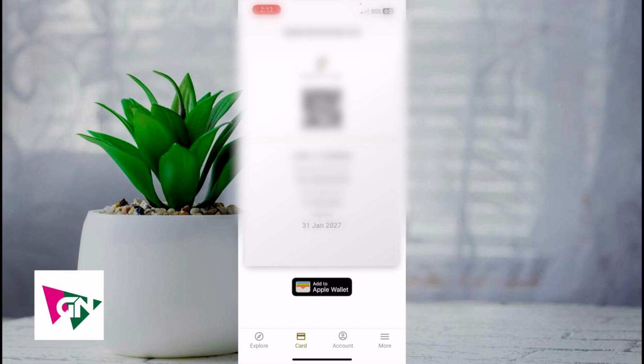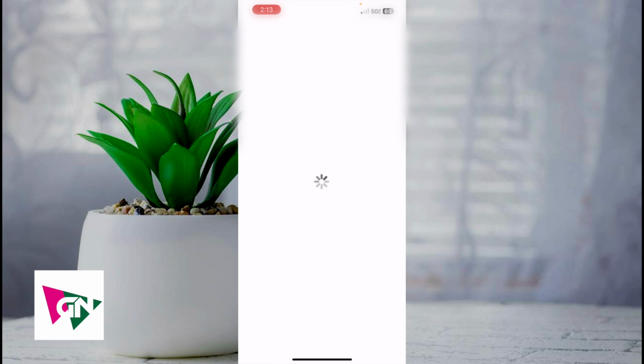Now the other two tabs, account and more, I don't use too much when it comes to using the Priority Pass app. This is just used to edit your personal information. And then the more tab, I don't really use this much at all, unless you need to message Priority Pass. But there you have it, guys. That right there is the best and easiest way that I know of to actually go ahead and use the Priority Pass app.